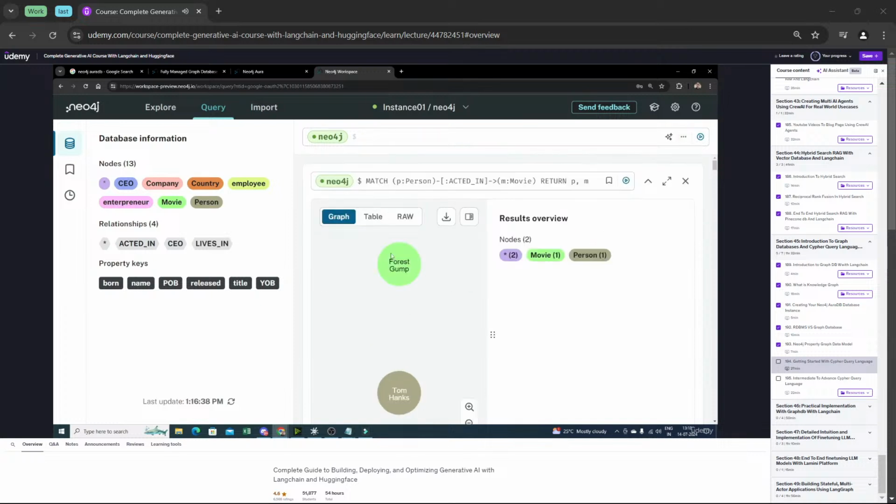So here you'll be able to see that I will be able to get both the nodes, but I'm not able to see the relationship. The relationship, if I really want to get, then this is the query: match P, acted in, return P limit. Okay. Now let's do one more thing.